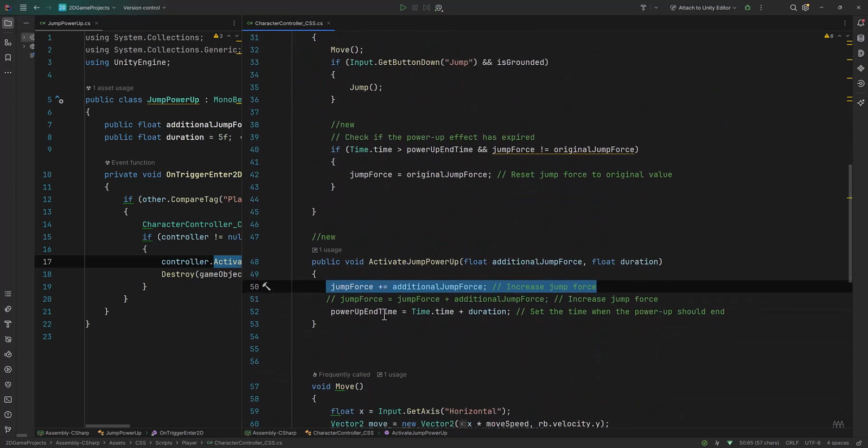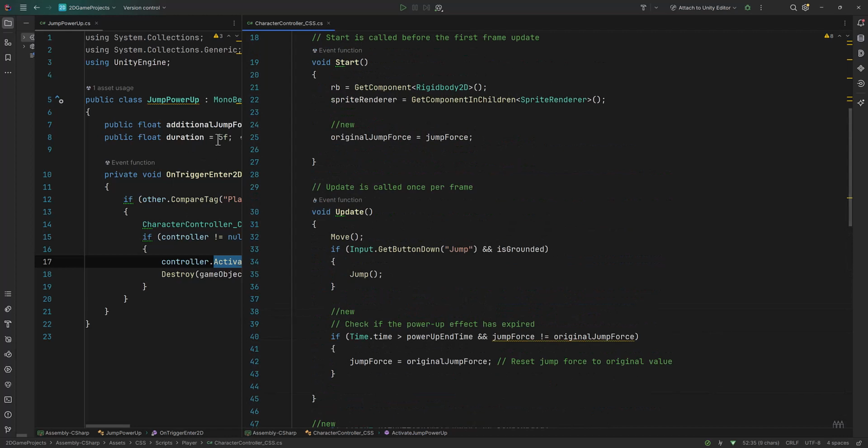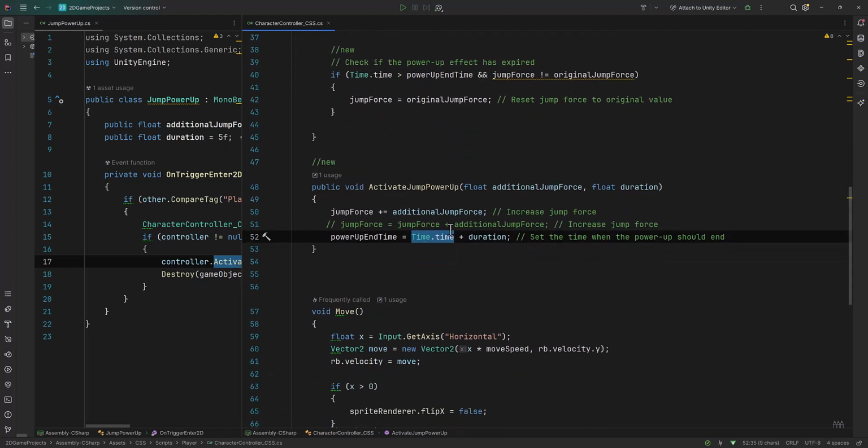Now, power up end time is equal to 0, right? That's what we set it to initially. Well, what we're saying is power up end time equals whatever the current time is plus the duration. Say we're at like 3 plus 2, so we set duration to 5. So 3 plus 5, which is like 8. And remember, time is always moving.